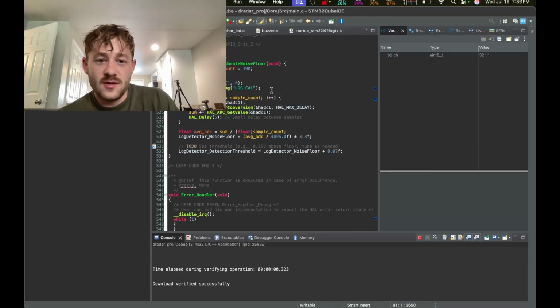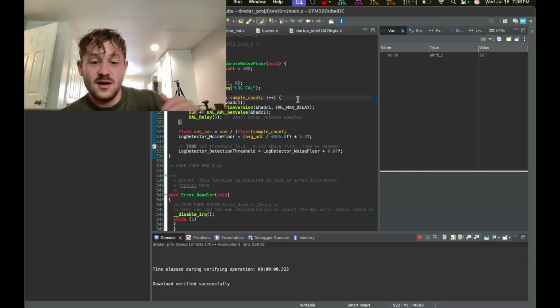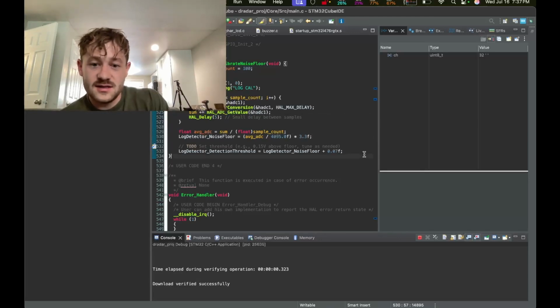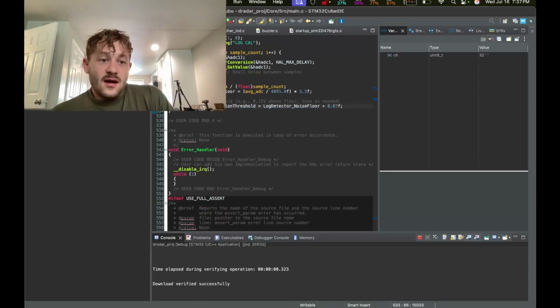Same thing. We're displaying a calibration message, and then we're sampling through 100 channels. Well, not channels. In this case, it's just the wideband frequency, and we're taking 100 samples of that same channel. So it's slightly different. But then we're just making an average from that, setting our noise floor, and then setting a detection threshold. It's pretty sensitive right now, 0.07 of a volt. And we're going to continue the rest of the code, and it's going to stop again at sweep and detect.